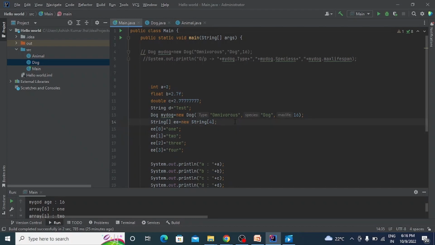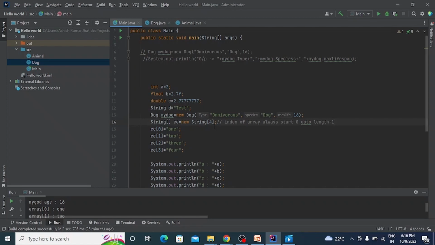The first thing you just need to know is that the index of an array, by using which we can store values in an array or get values from an array, always starts from 0 up to length minus 1.